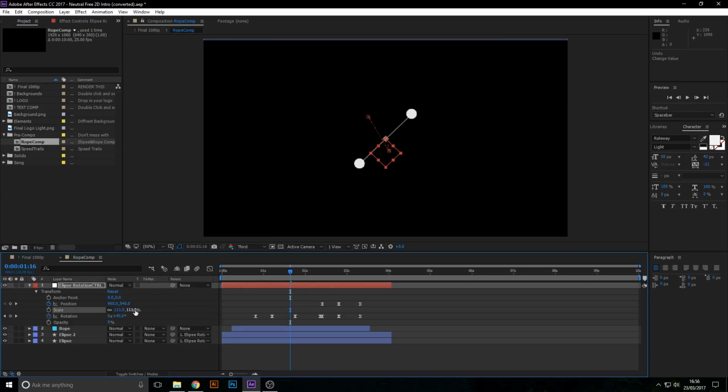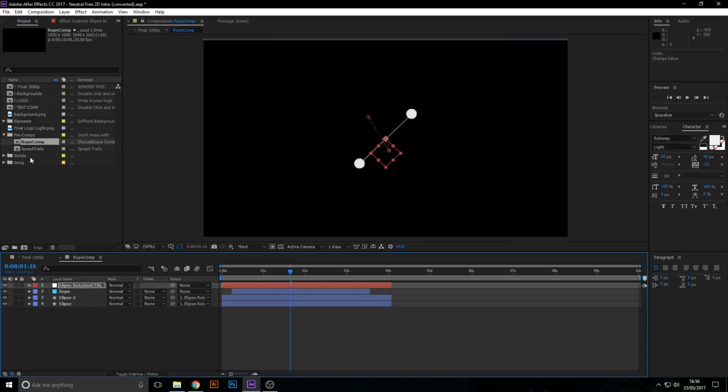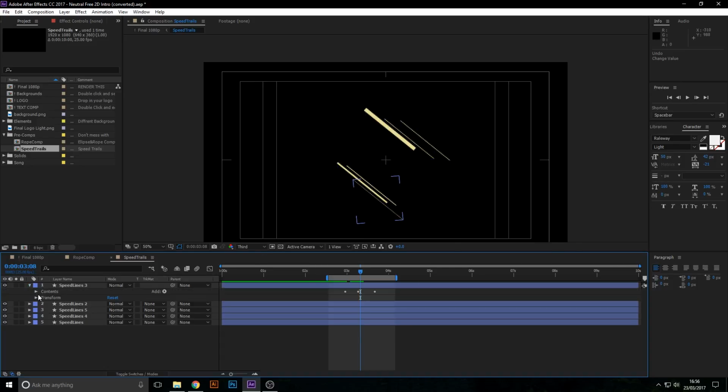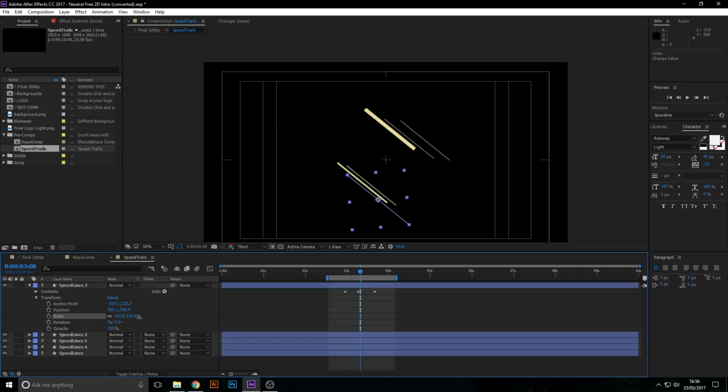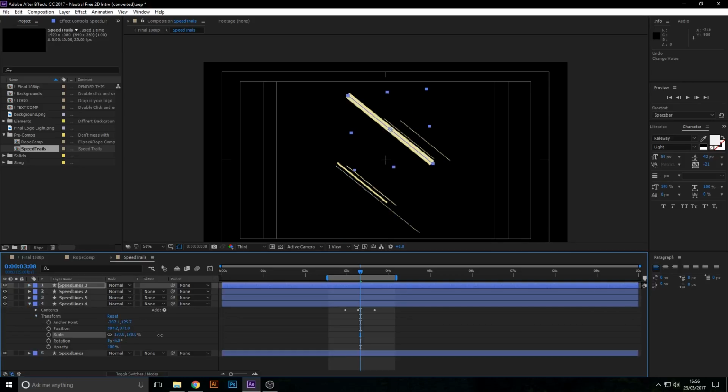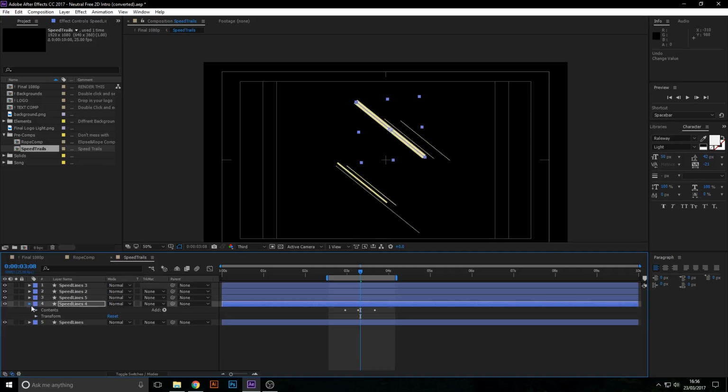All you need to do is just left click on it, hold it up and down, the way you want it, what size you want it. It doesn't really matter. Then you can go on speed trails, which are these little things. They are called your speed trails, which basically go from one corner of your screen to the other corner to give you that speed trail effect. If you go in each one, you can transform it, you can scale it just like that, make them massive, do whatever you want with them. I'm not going to mess around with them that much, but just to show you it works. You can make it bigger, smaller, whatever, it doesn't really matter.